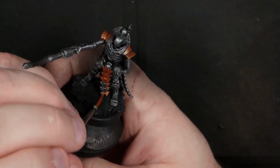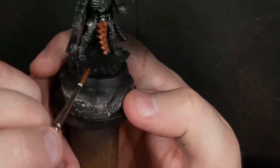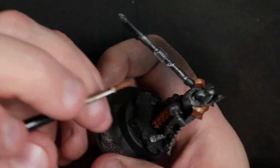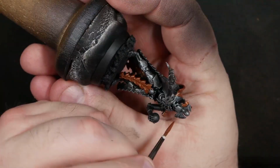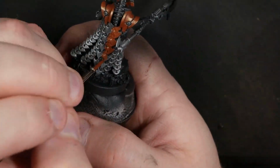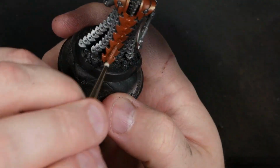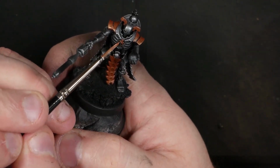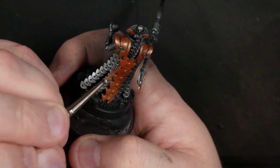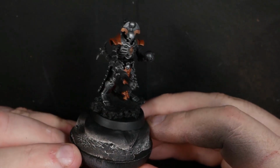As you can see, this Old Copper goes on very, very easily. Gives really good coverage. It's a great metallic. Just making sure that we hit all of the details now that we want to be copper. And that does involve just a little look around the miniature every now and again, just to make sure that you're happy that that particular part that you want to paint copper is going to look good that way. Decided to accent the little detail on his chest there as well. There you go. So with our two base colours on, he's already starting to look pretty good.